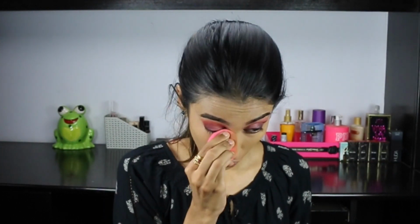That's just one swipe of this concealer, and it's pretty comparable. I mean, you can't say that it's bad. I'm just going to go over it again a little bit more. And the shade on this is completely different. The Tarte Shape Tape, the medium shade, is a little bit white based, whereas this one has a little bit of yellow tones to it.